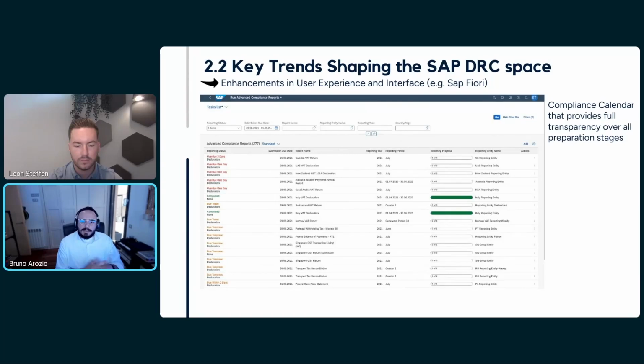But then the main ones and the interesting ones that we would like to share with you, one is the Advanced Compliance Report, right? As you can see here, you can see like a chronogram of all the reports that the company needed to send. We have, let's say, the different countries and what are the dates. Then here you can check which ones are overdue, that we don't want that, right? But the ones that were already delivered, the ones that the due date is today or next month or next week. So then you can plan the activities accordingly to deliver the obligations. And it's really good to have one single view, right, with all countries and all the obligations and where we are to deliver all of them.